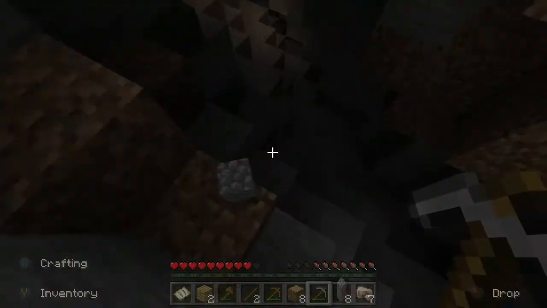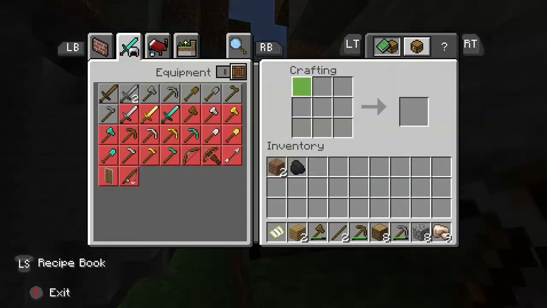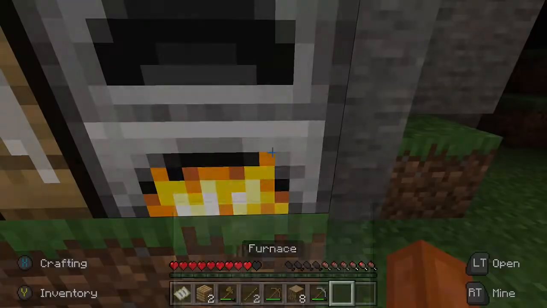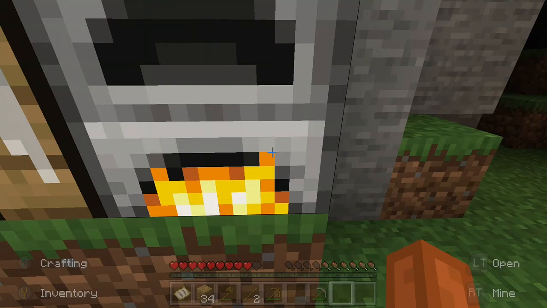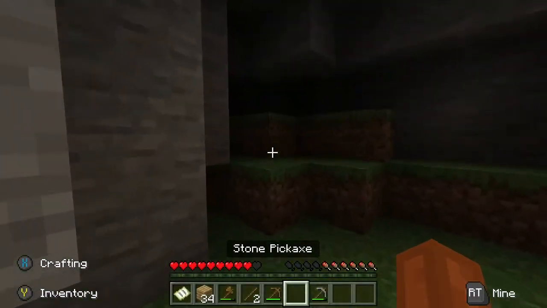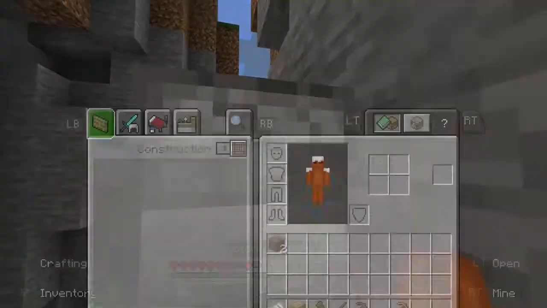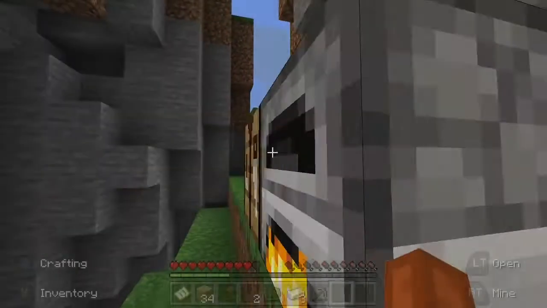Yo, now time to get the coal. And now I have 8 cobblestone. Now time to make some iron. Okay. I'm waiting for the iron to be cooked to iron ingot. What's behind here? Okay, I don't know what it is, and I don't want to see it, so I'm not going to see it. The pickaxe has been made.